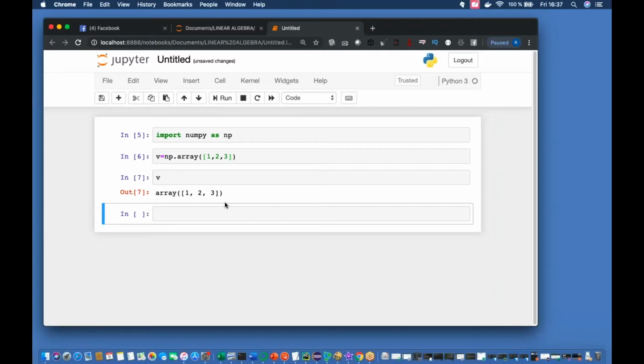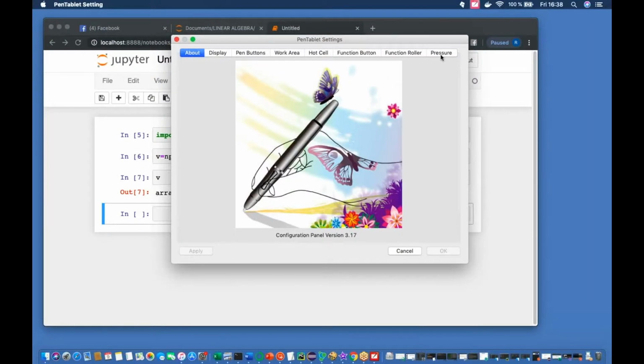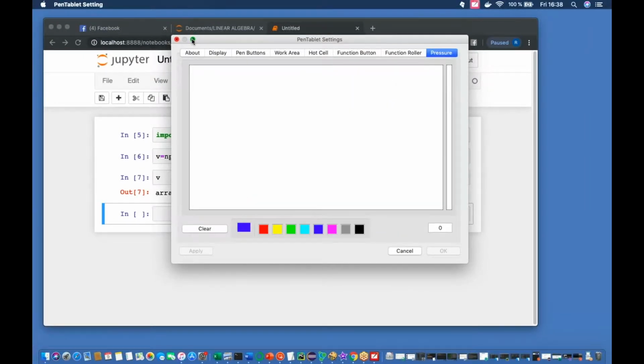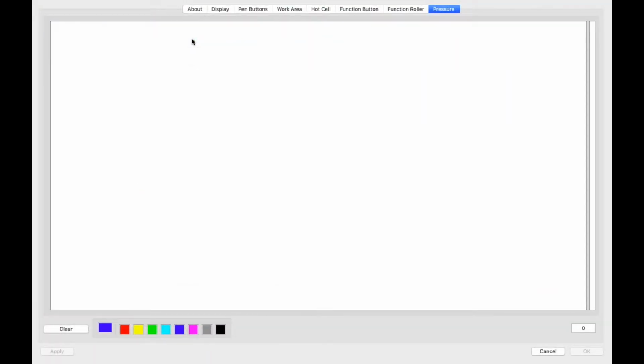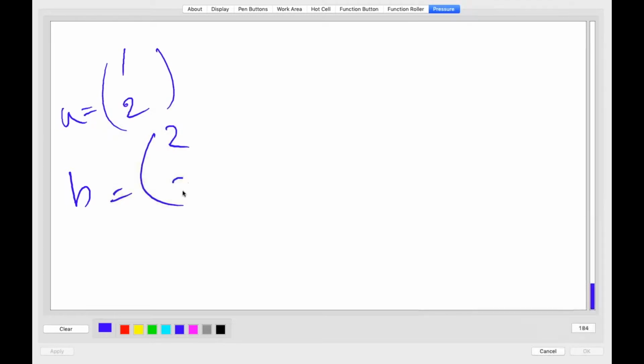So now the next part is vector addition, like how to add two vectors. Let's say I'm having two vectors: vector A has two elements, 1 2, and vector V has two elements, 2 2.